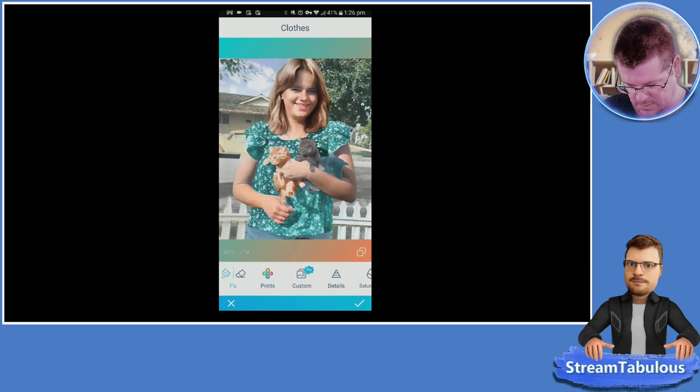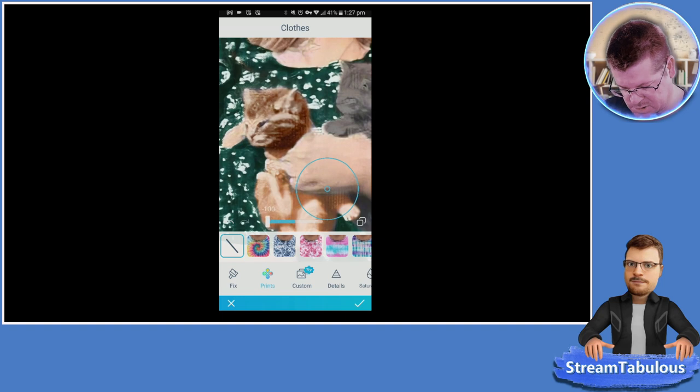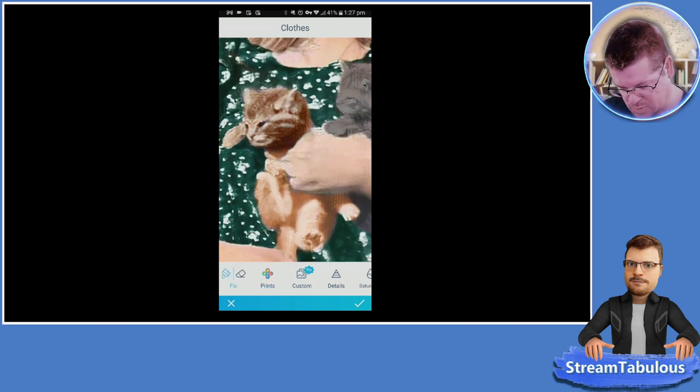Let's have a look at the orange kitty cat. Erase everything. Simply using the clothing tool as an enhancer. Color our kitty cat in. Just going to go to print because I can't see what it's doing. We're going to change it to dark. It's actually fantastic right there. That's probably where we're going to be keeping it, to be honest. That is nice. Dark kitty cat.